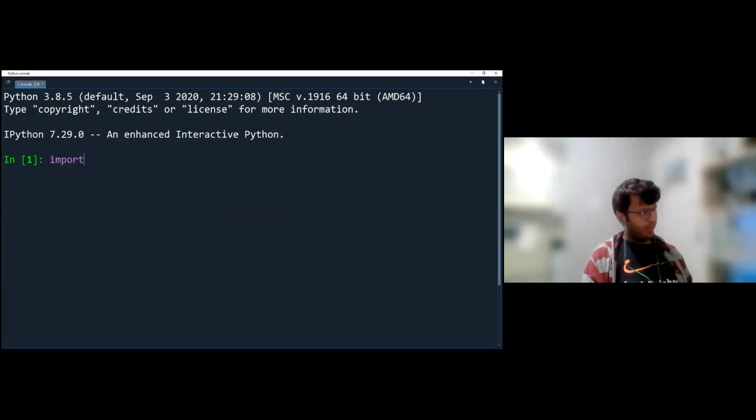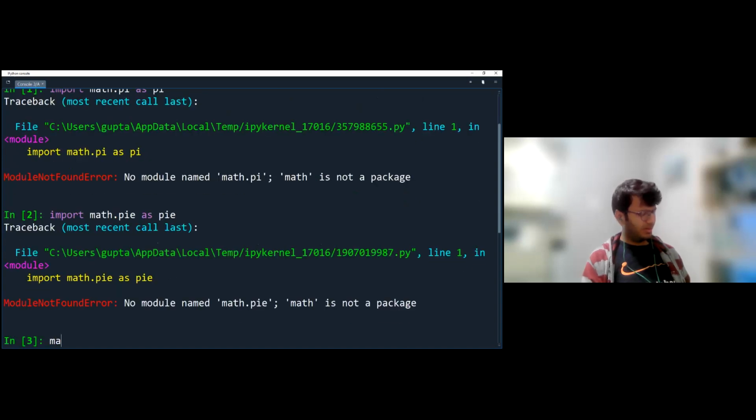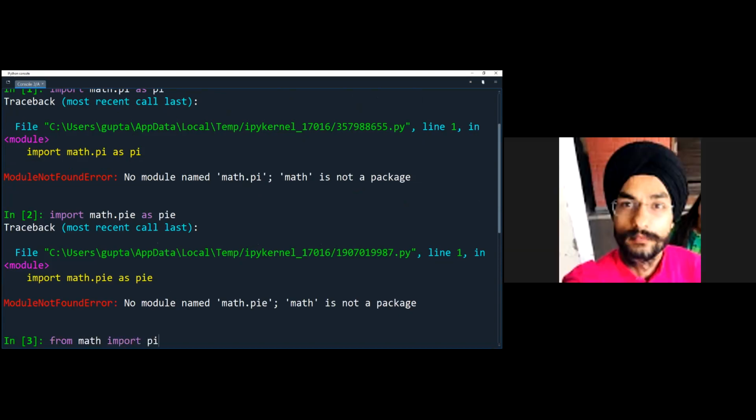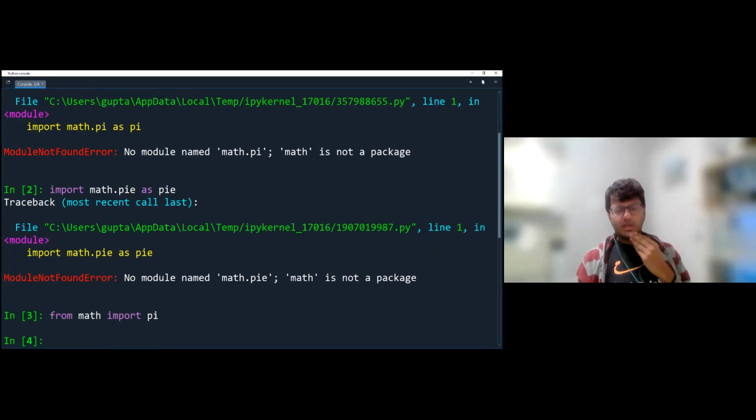All right, now, so we did import math, right? So now let's say if I do this. Oh, sorry.